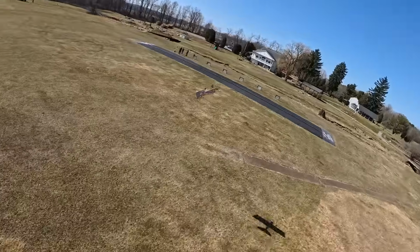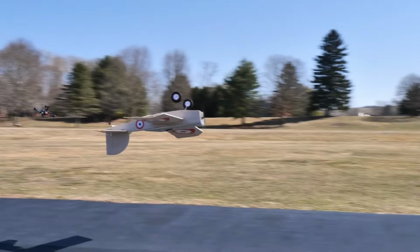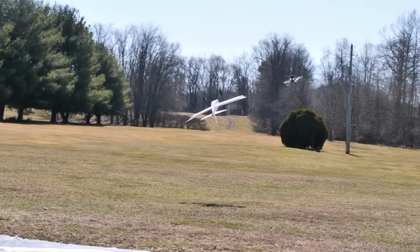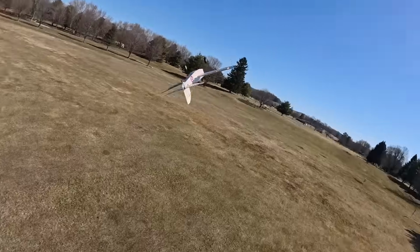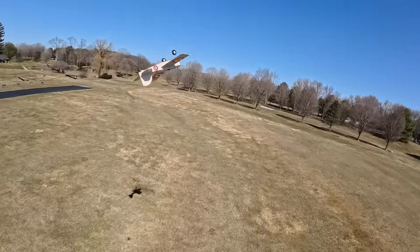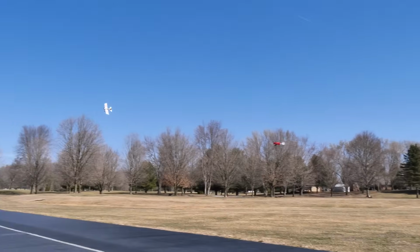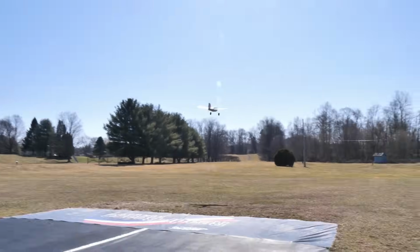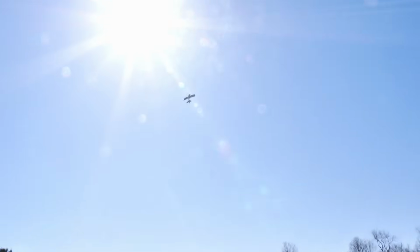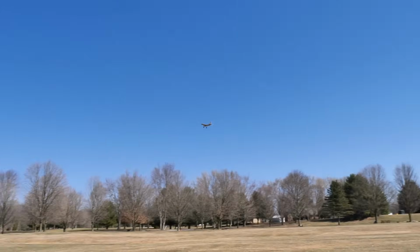I'm gonna just do a little inverted pass here. Ooh, I'll do a low regular pass. And if I touch the tail, we'll see how the damage is. I'm gonna come right behind you. Anything you wanna do as long as it's slow. Whee! And we'll test out those wings. Oh, yes. She likes it.